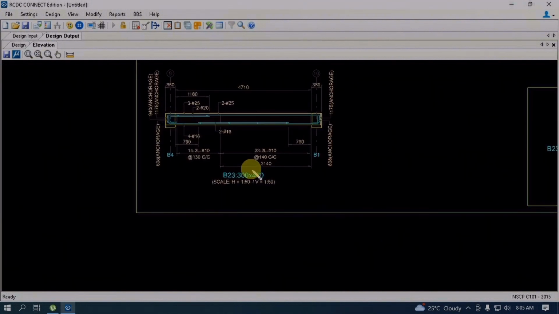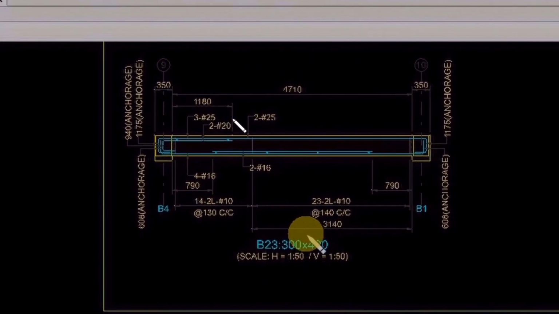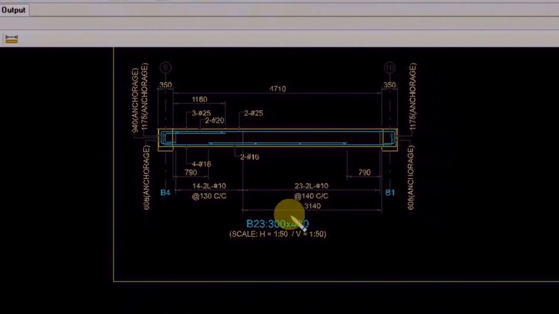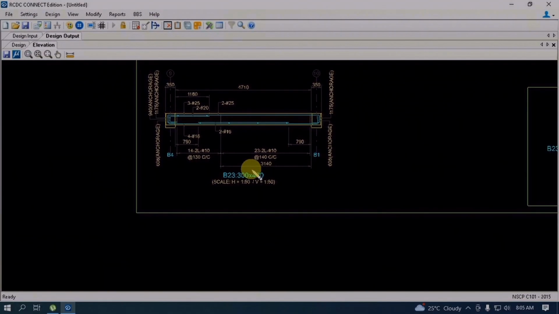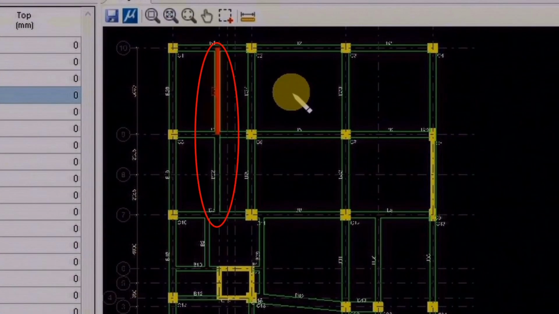And we can see the reinforcements in this detail. The reinforcement starts from grid line 10 and terminates at grid line 9, only for one span. And we have two spans here.